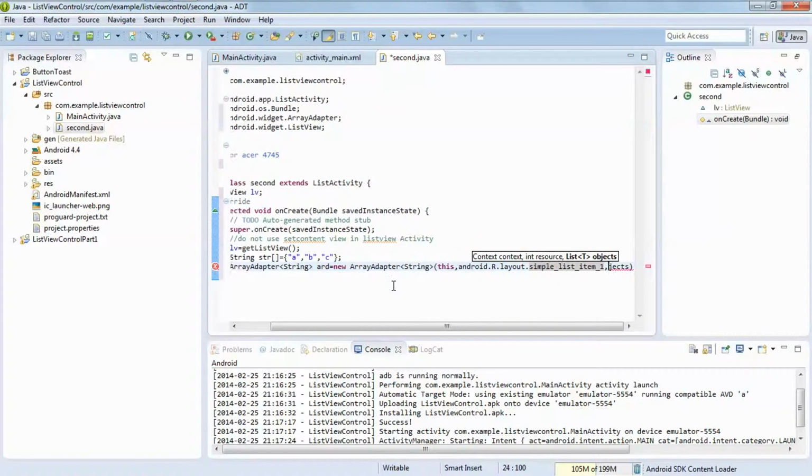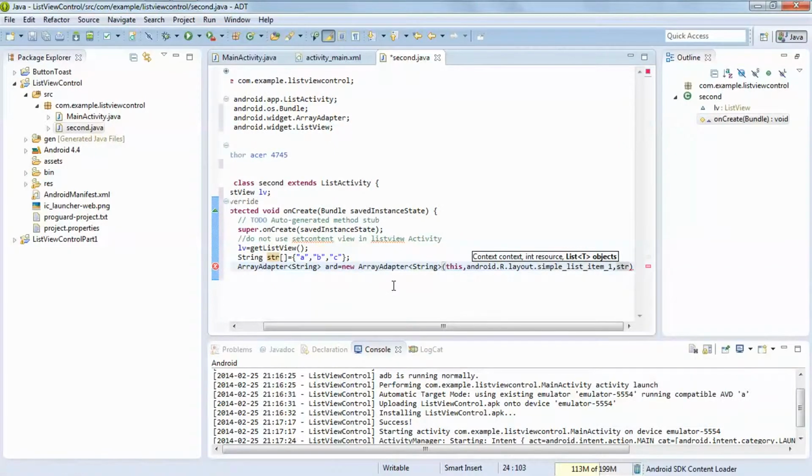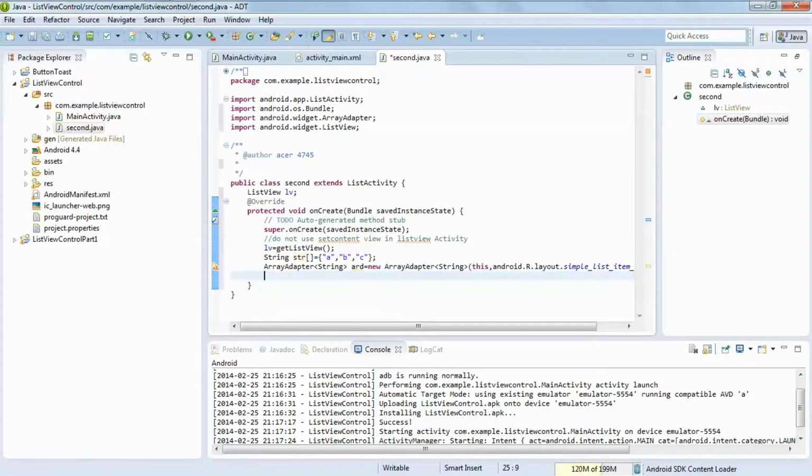After that, the array variable name. String is the type of binding; we are setting it as a string type.